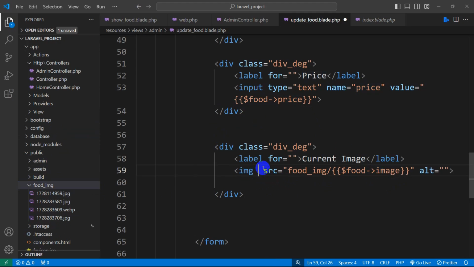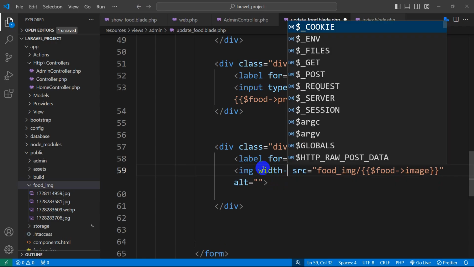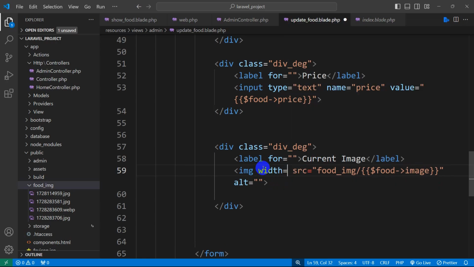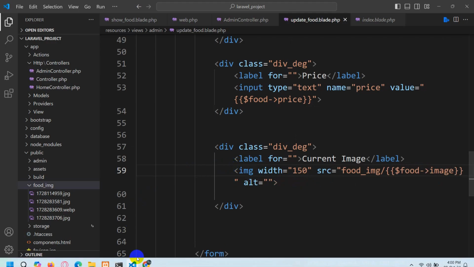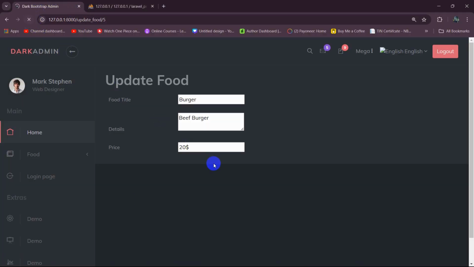And let's also mention the width here. Let's say width will be equal to 150 pixels. If we now save, then refresh, it will show us the current image. And we're going to have a file upload option here.